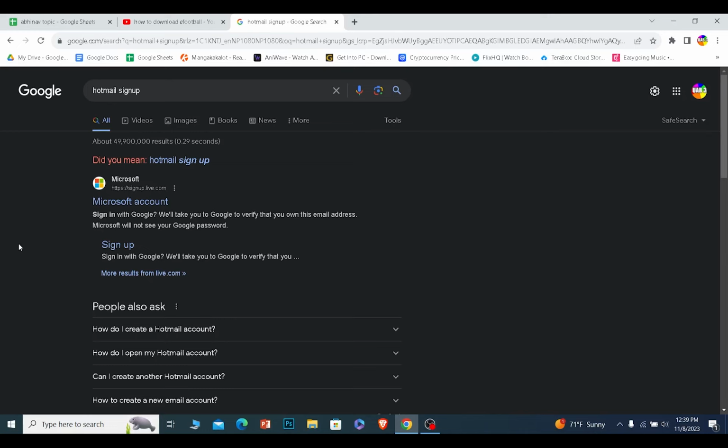So the company Hotmail has now changed its name into Outlook. So if you want to log in or sign up into Hotmail, you need to go through Microsoft. And don't worry about it. If you create yourself a Microsoft account, you will be able to access Hotmail. And remember, Hotmail is known as Outlook. So you won't be accessing Hotmail, you will be accessing Outlook. The name has been changed into Outlook. So don't get confused when I say Outlook in this video.